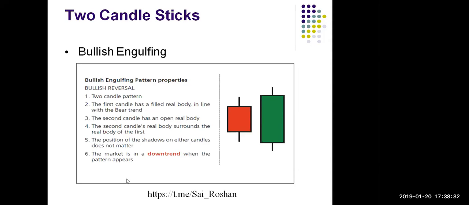I'll show you also. So what does this indicate? I said it's a downtrending market, so you have a bear there. The first red candle indicates bearishness. Nothing wrong, nothing new, because it's a downtrending market. But the second candle, as you can see, has completely engulfed the first. The entire real body of the second candle has enveloped the body of the first candle.